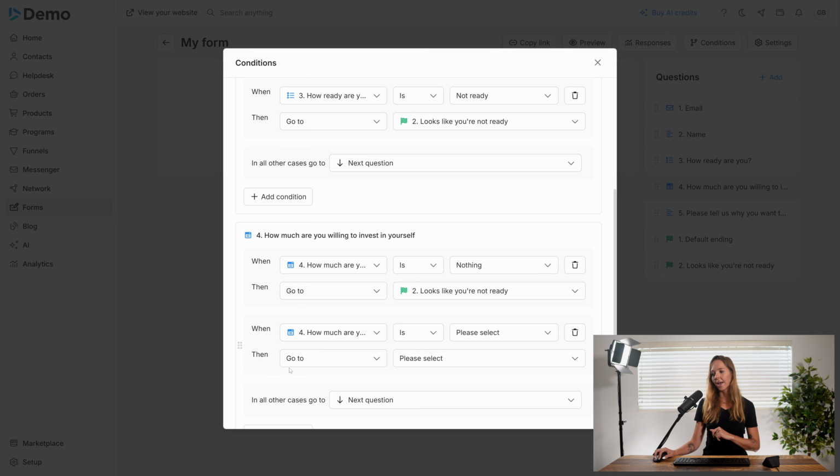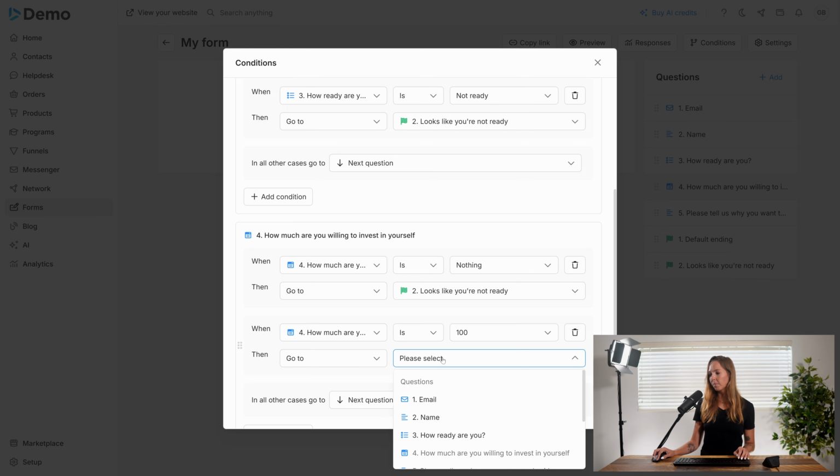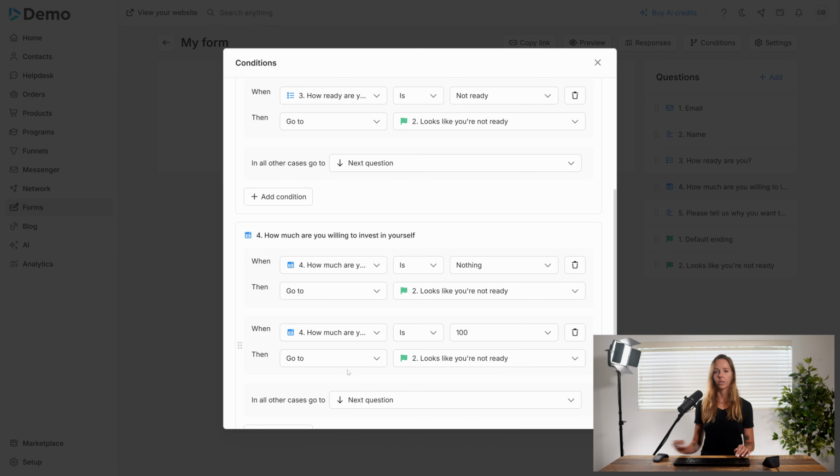We're going to add another condition. We're going to say when how much you are willing to invest is, let's say, $100. Then please go to, again, we're going to say looks like you're not ready, but we could also create a redirect ending that takes them to a funnel that downsells them. For the sake of this example, we're just going to have them go to the same place.